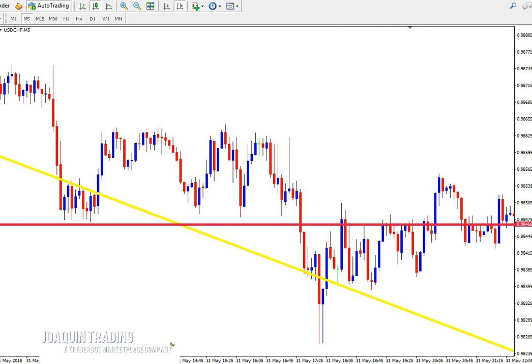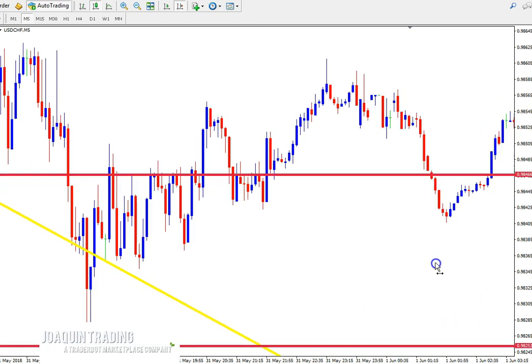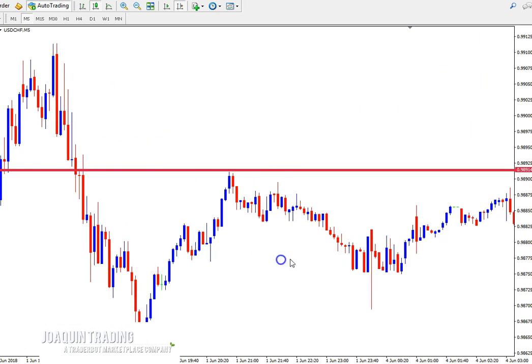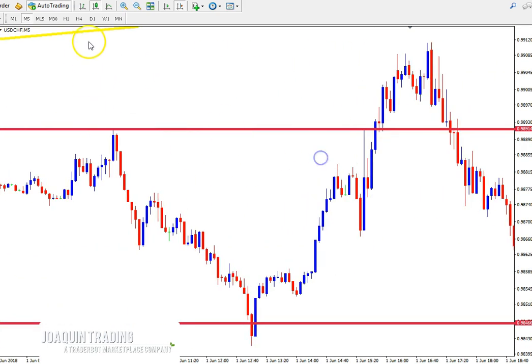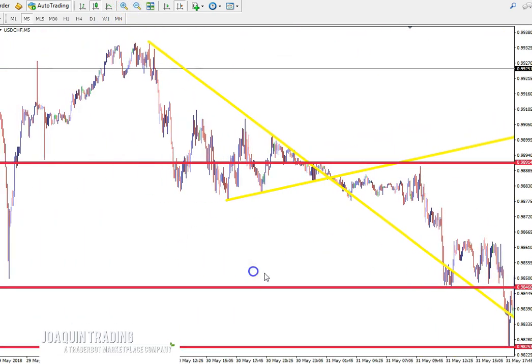So let's draw a line there. If it breaks below the bottom, that's a sell, and if it does not, that's a no trade. Okay, it has not. That's a no trade. So that's how you can use triangles in your chart analysis. It's just lower highs and higher lows, just to form a triangle.